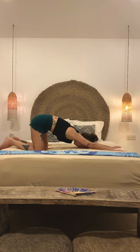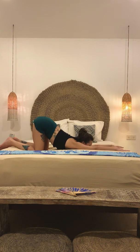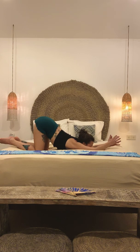Good, we'll walk the hands a little further forward now to our puppy dog pose. Trying to keep those bottom ribs hugging towards the hips to begin with. So we're opening up through the shoulder girdle a little more and we're active in the core region here in our puppy dog pose. Now we can relax the chest down. Open through the shoulders. If you're not sure if you're putting enough tension into this pose, bring the fingertips onto like cupcake hands or spider hands so that we're opening through the shoulders.